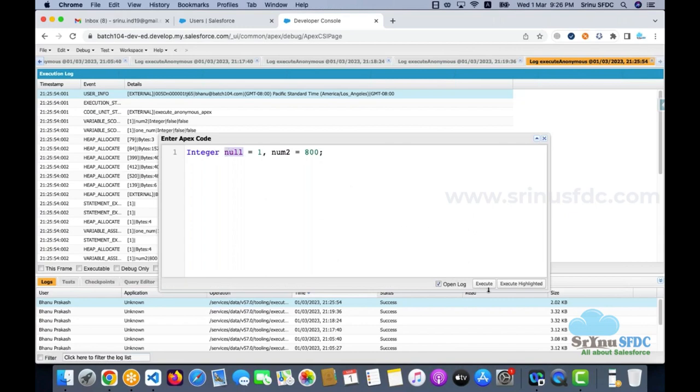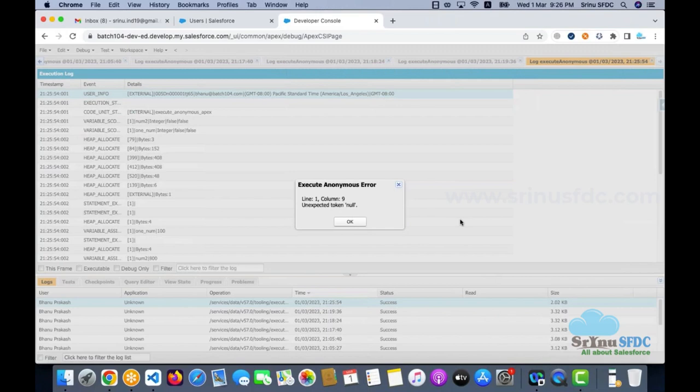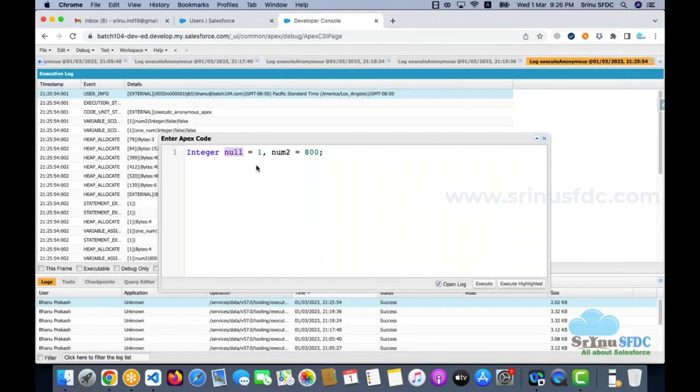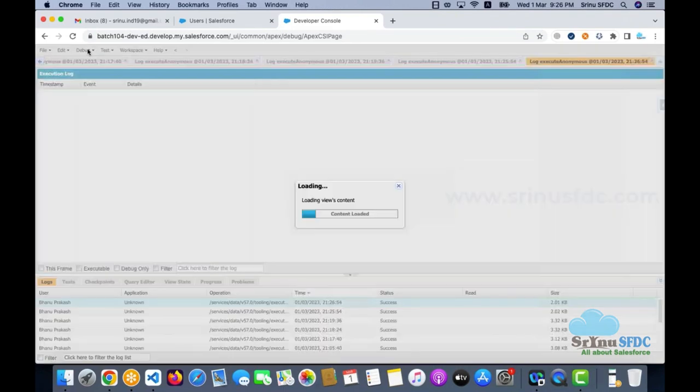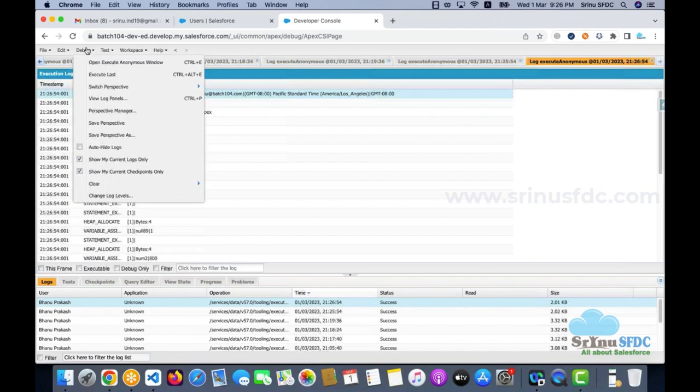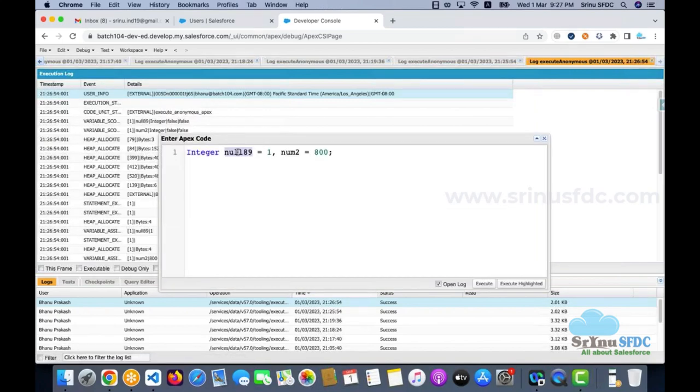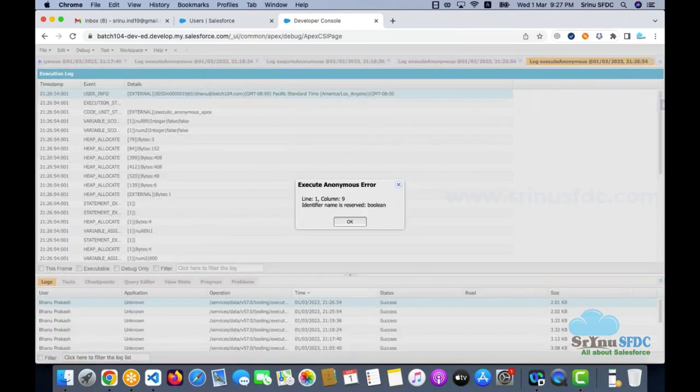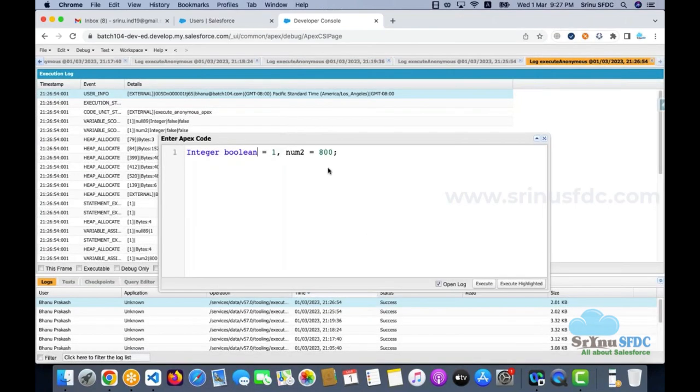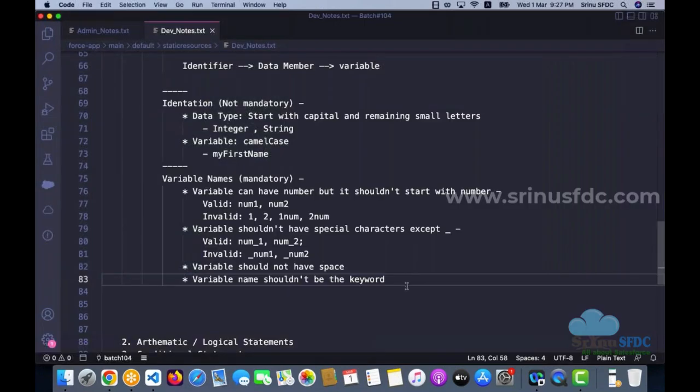I cannot use that as a variable name; it will throw an error. You can maybe mix it with something, and then it is acceptable. Here I'll say boolean. Boolean is a keyword, so it will throw an error saying the identifier name is reserved. Okay, just to understand.